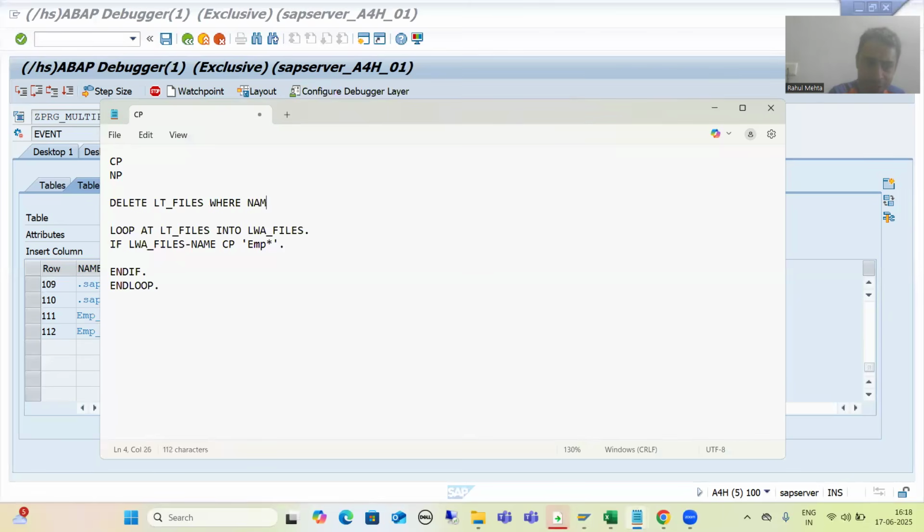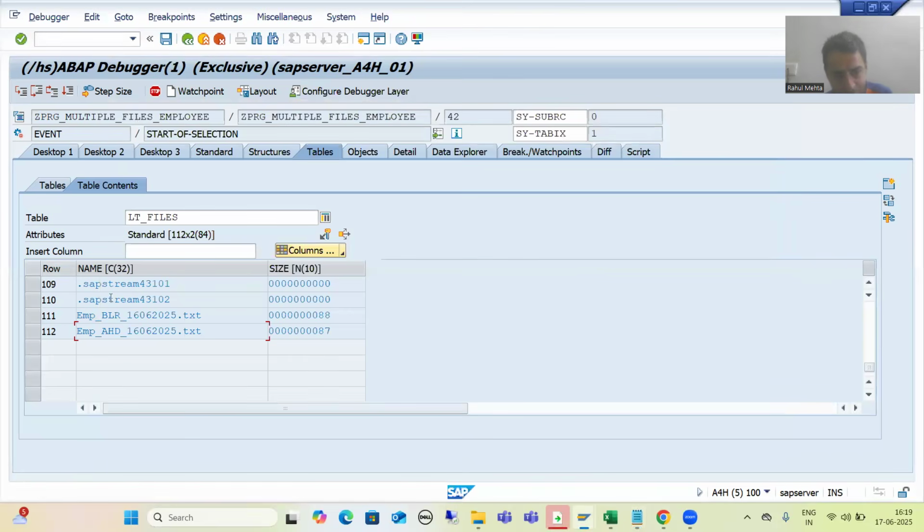Name NP, no pattern, and the pattern EMP star. It will delete those records where the name does not contain the pattern EMP star. It means it will delete those 110 records and we will be left with only these two records. That's why I'm saying, especially those who think they are not good at logical building, please try this requirement.